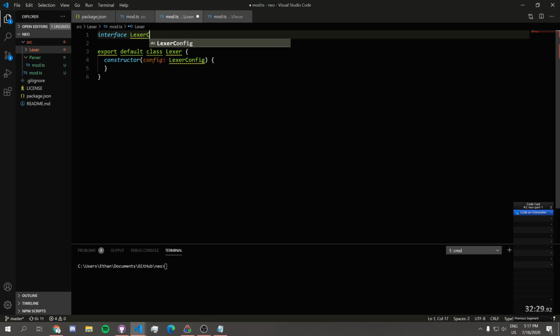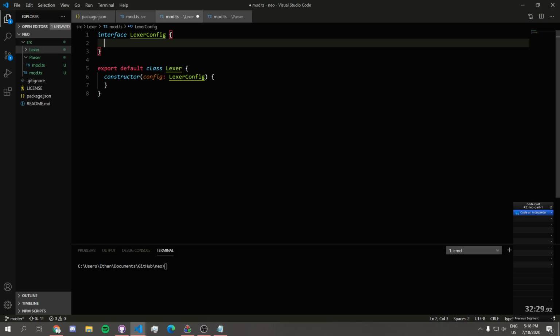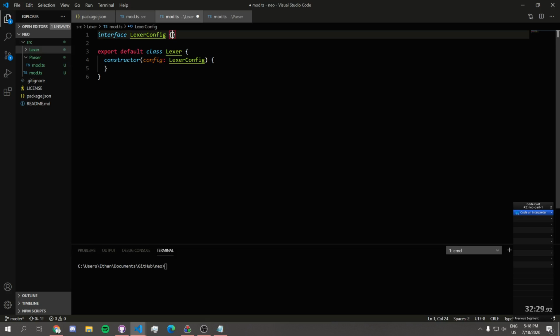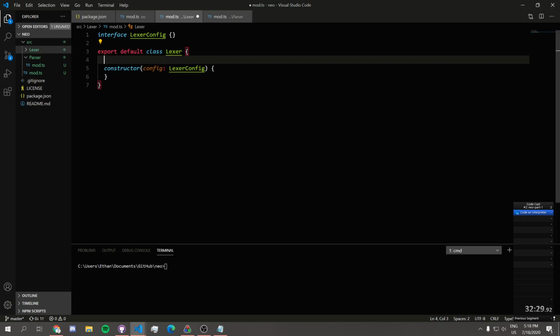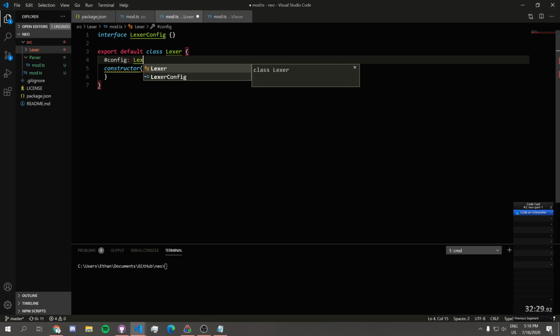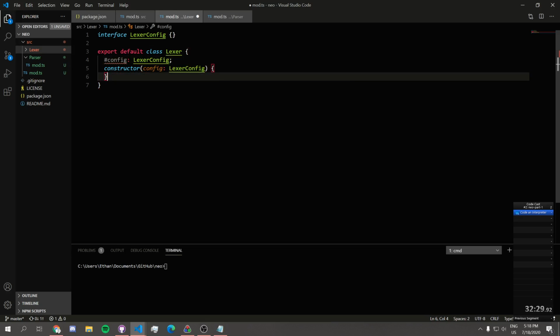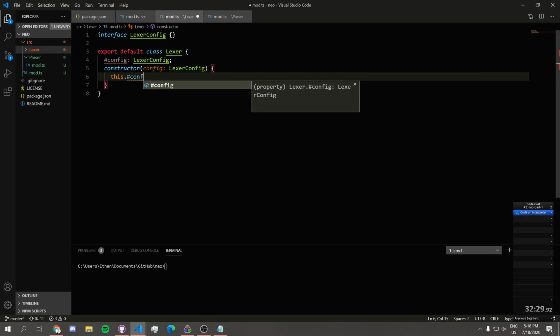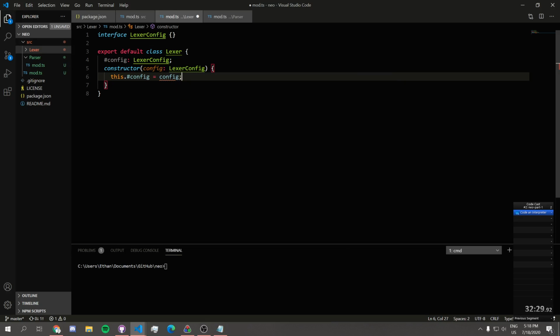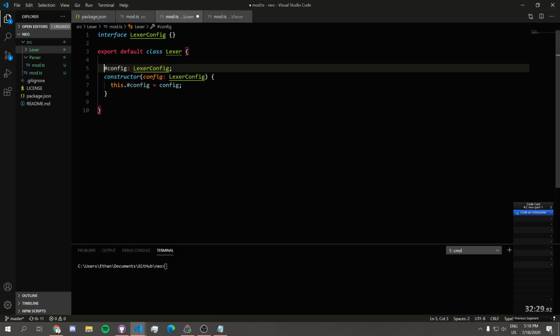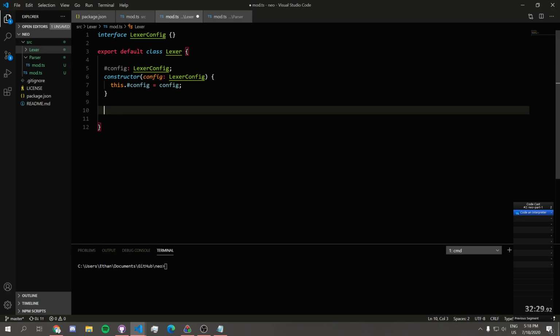Interface LexerConfig, and it'll just be anything, I guess. Whatever, I don't need it. The configuration should be private, so a private config is just going to be my LexerConfig, and then I'll just keep it in here as this.config equals config as a copy. Okay, so that's my constructor.